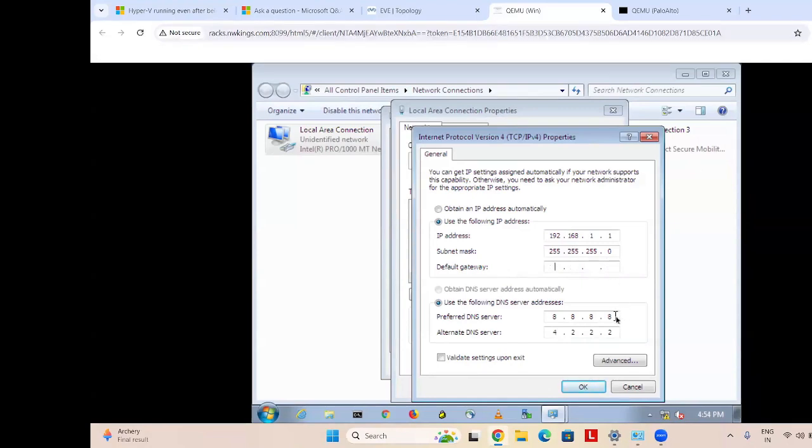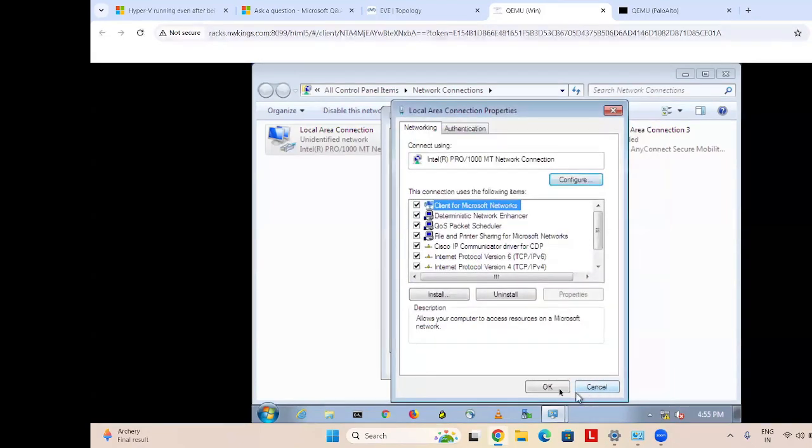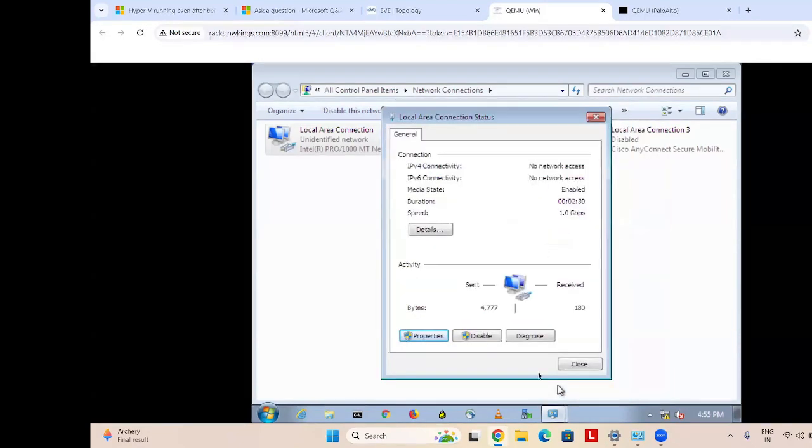Change it. This is only in this networking lab, okay? Give 192.168.10.10 dot 15. Yeah, 15. Click OK. Okay, now go to the firewall.